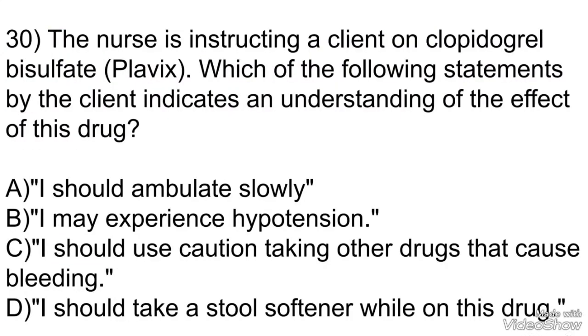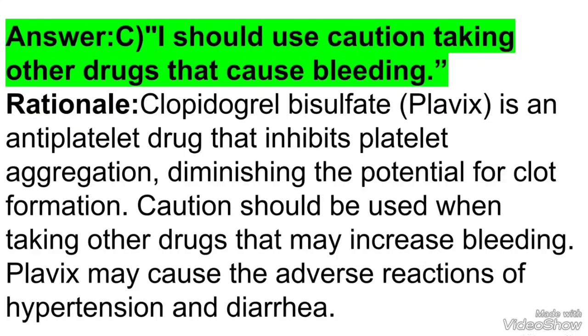30. The nurse is instructing a client on clopidogrel bisulfate. Which of the following statements by the client indicates an understanding of the effect of this drug? A. I should ambulate slowly. B. I may experience hypotension. C. I should use caution taking other drugs that cause bleeding. D. I should take a stool softener while on this drug. Answer. C. I should use caution taking other drugs that cause bleeding.